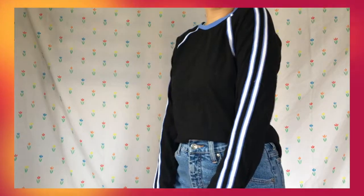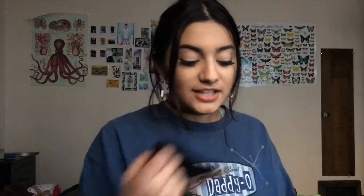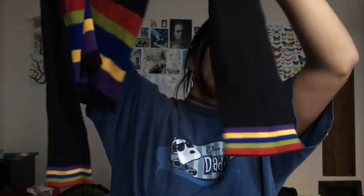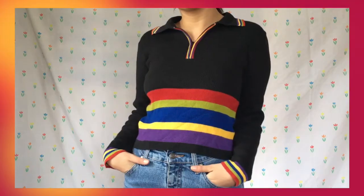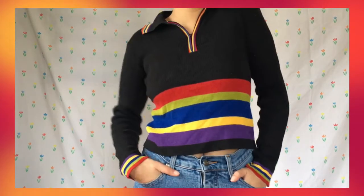This next shirt I like for really simple reasons — it has these stripes on the arm and on the armpit and I just like it. This next sweater is one of the most epic sweaters I've ever found. It's this rainbow sweater and it's got rainbows everywhere: rainbows on the sleeves, rainbows on the bottom, rainbows on the collar, rainbows on the zipper. It's just super, super epic.